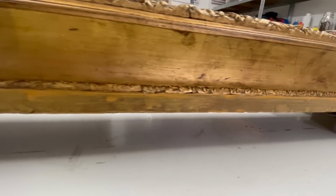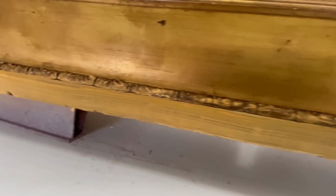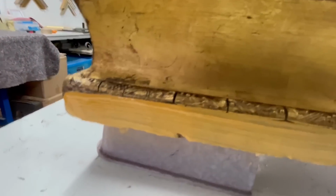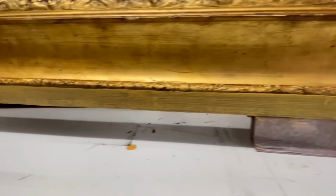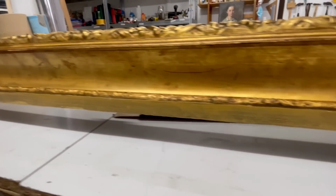So here it is still wet, but once that dries, it'll have like a matte solid finish. I'll probably just tidy a few sections up where it's a little bit thick there, you can see. But this will give a real nice solid ochre finish to that edge rail.